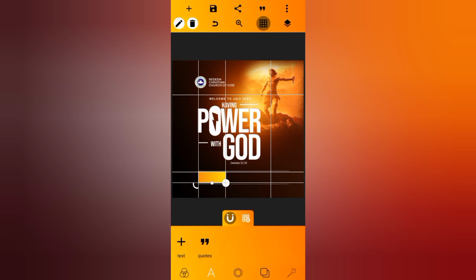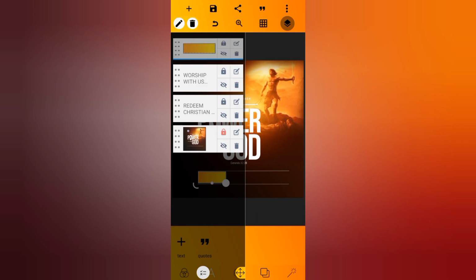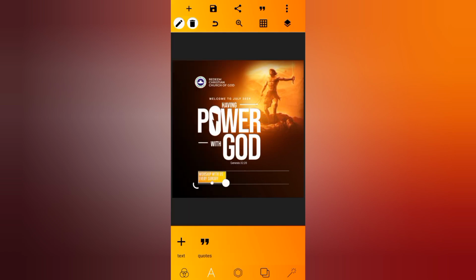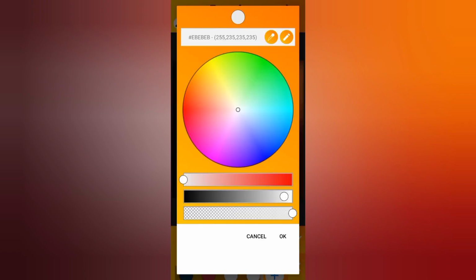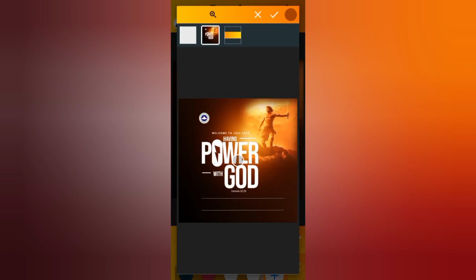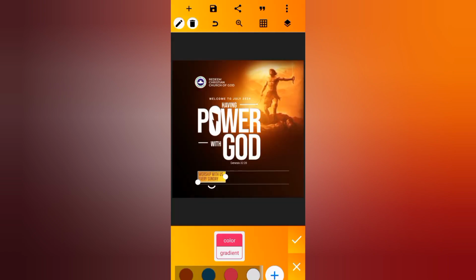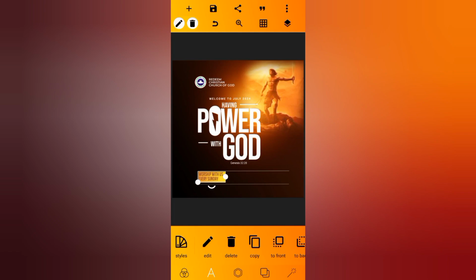So let's select this particular gradient color over here, place it under this, and we lock our layer. Let's change the color of the text. Let's pick this red color from here. So worship with us.